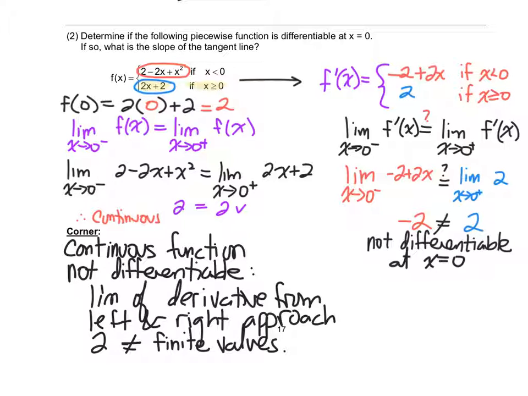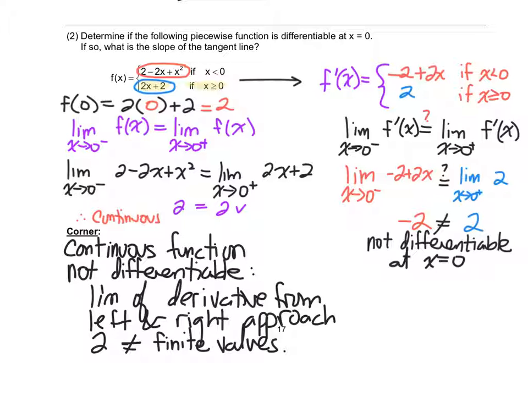Now you could also look at the graph of this, but this will get the job done too. It also depends on the situation. Piecewise functions are a little funky in your calculator, so most people tend to shy away from doing it on the calculator. But there's a time and place for everything, I guess.